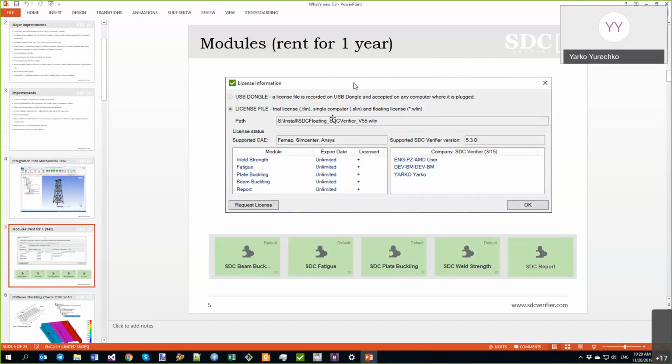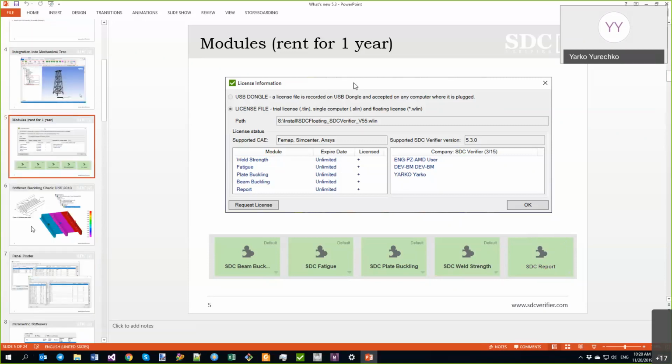For Ansys users, they will also be available in the Ansys App Store and can be purchased from there. The alternative option is for FEMAP users to order the license from us and include the modules they want. And now we can go to the checking part.